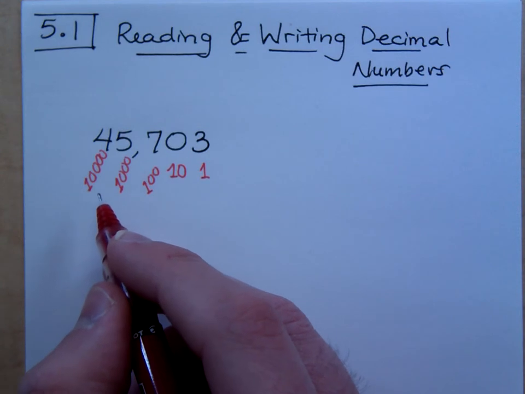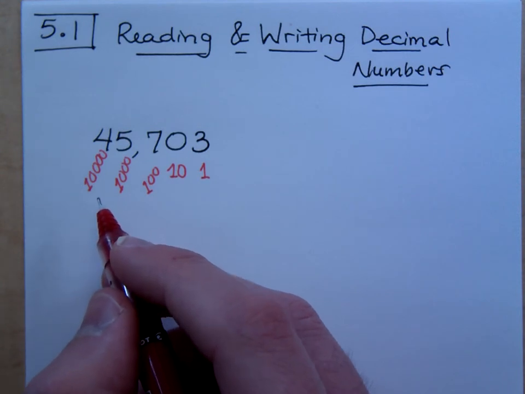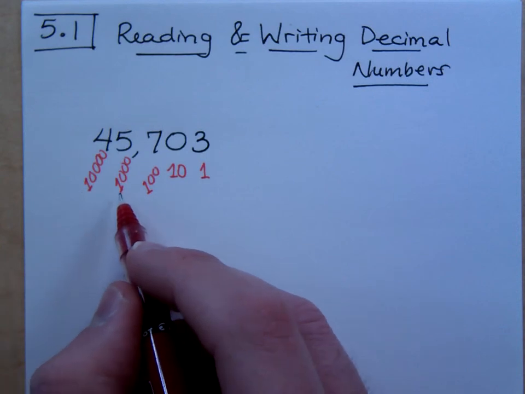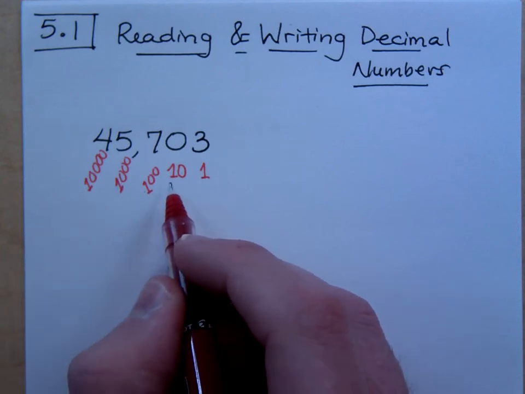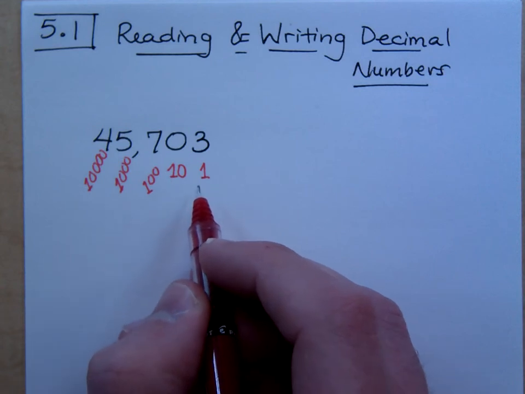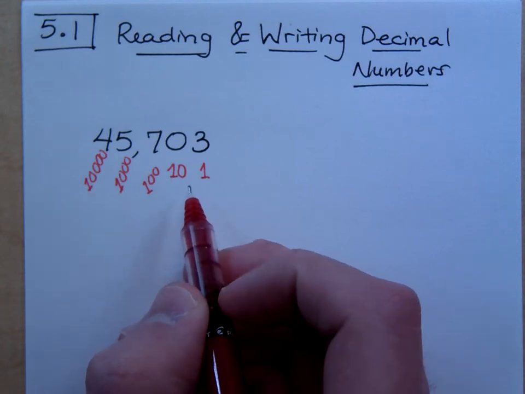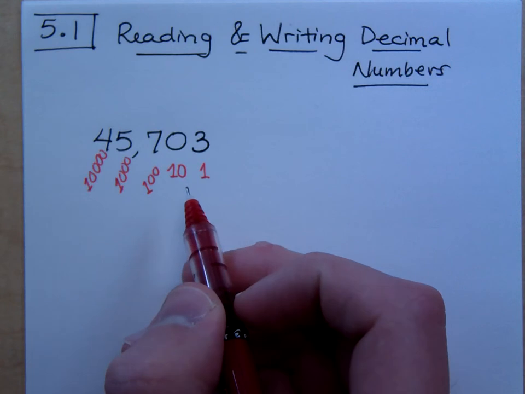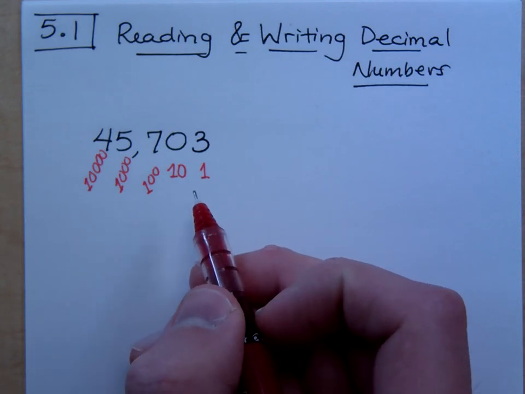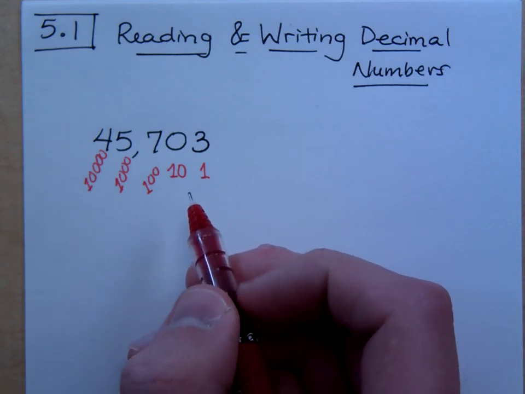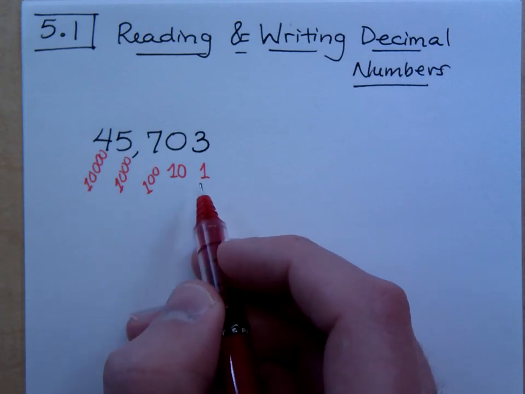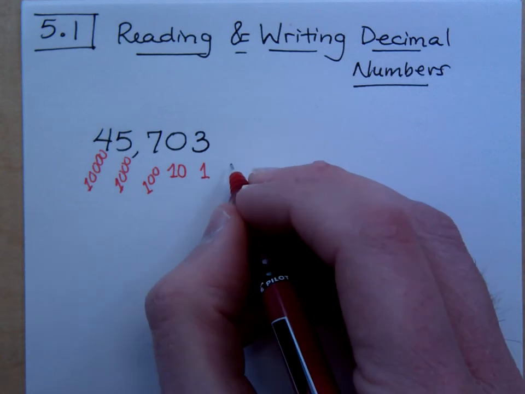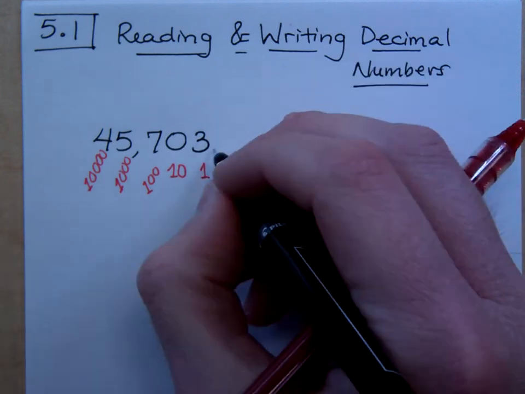Well, imagine if you go to the right side. 10,000 divided by 10 is 1,000. Divided by 10 is 100. Divided by 10 is 10. 10 divided by 10 is 1. What's going to happen if I keep moving to the right? Well, we know from our experiences that it's decimals, right? But it would also be, what's 1 divided by 10? See, you know decimals, right? You want to say this.